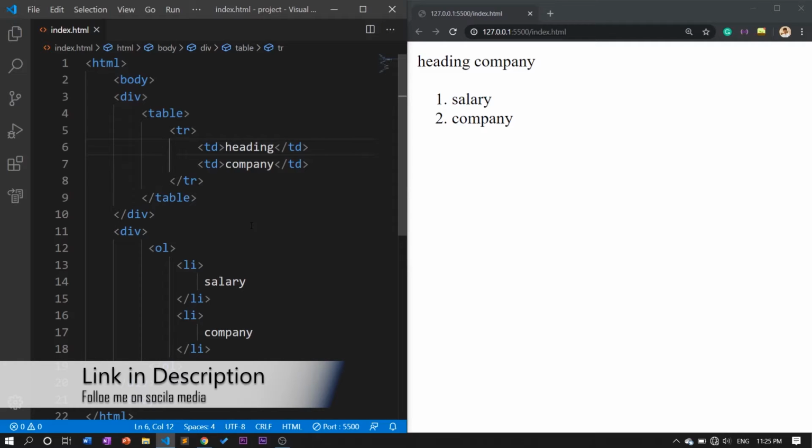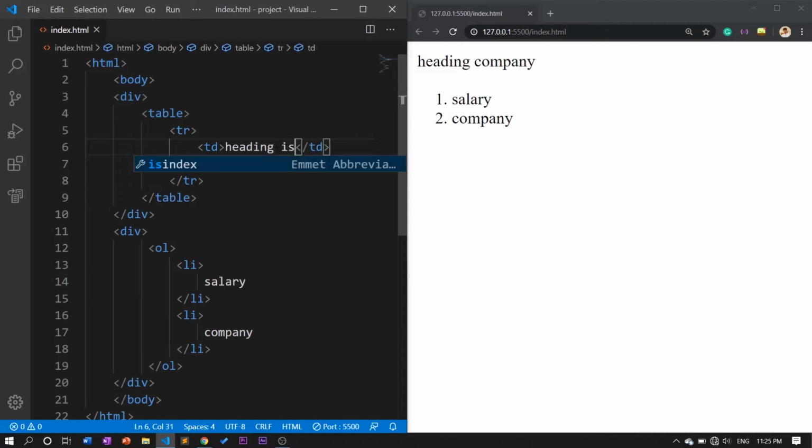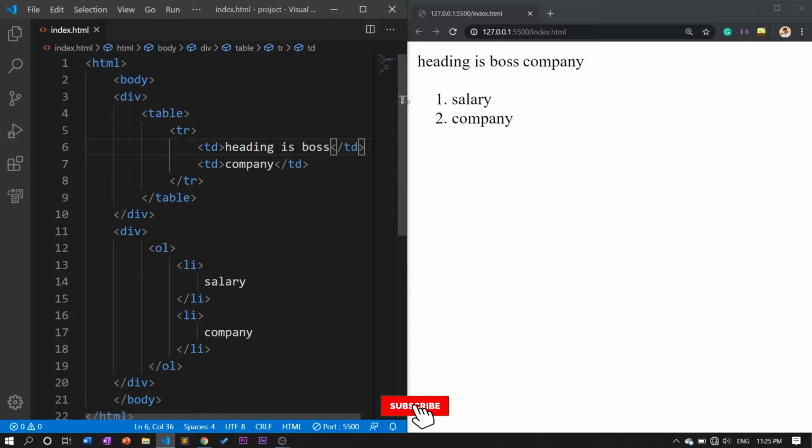Let's see about the span, how it works in the browser. Now I can change this heading to: is boss. Now you can see this difference in this heading, is the boss. Now I need this to be bold. You can type b and keep this in between. And now I don't need to use b, I need to specify this by using span to separate and color them with more colors in browsers. Now you can color this with a span tag. Let's see how it works.